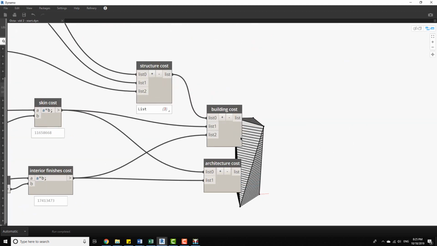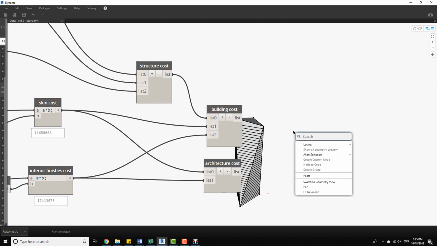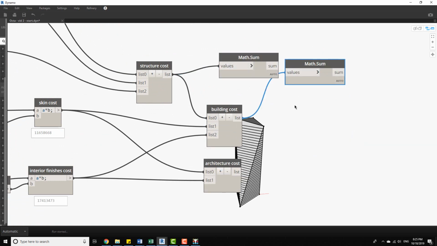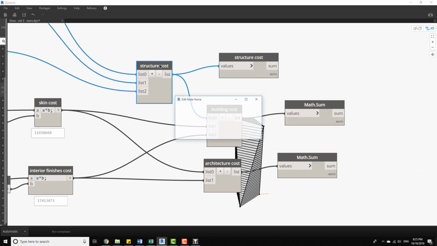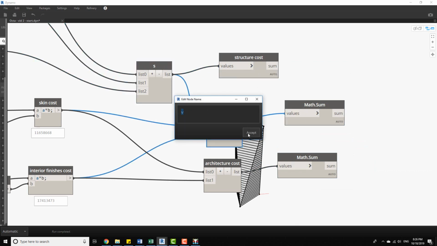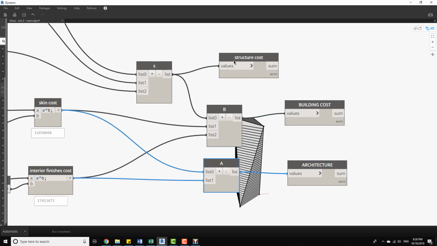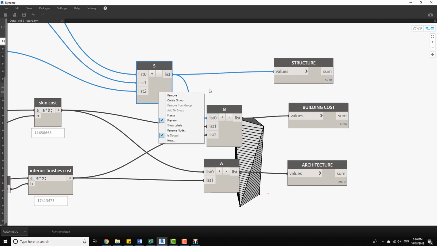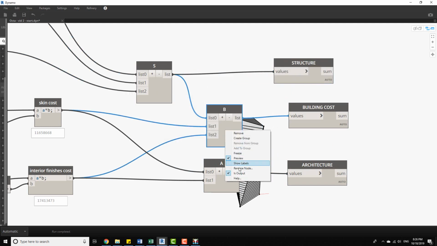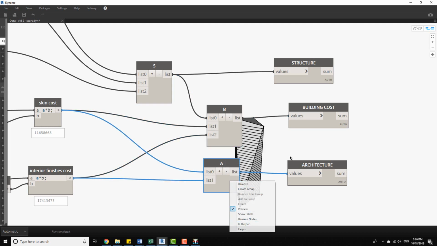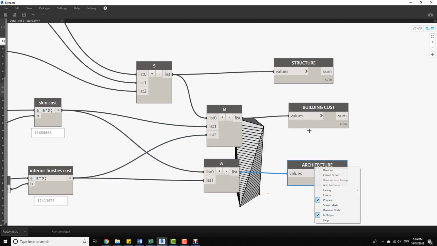We forgot to add the math sum. Just do some renaming. Just remove the is output from here and make sure that these are outputs.